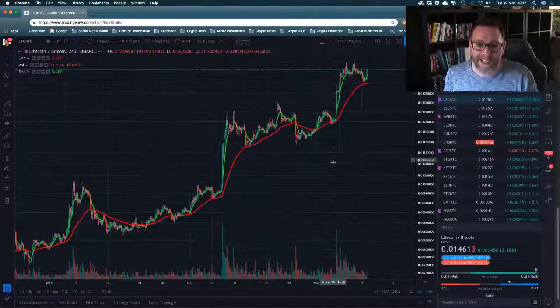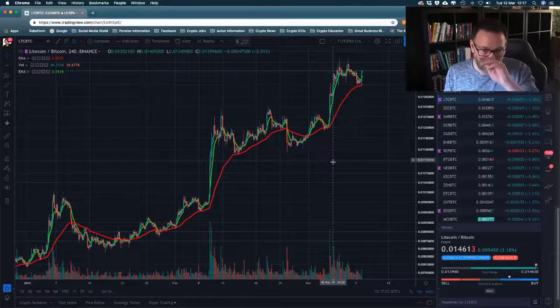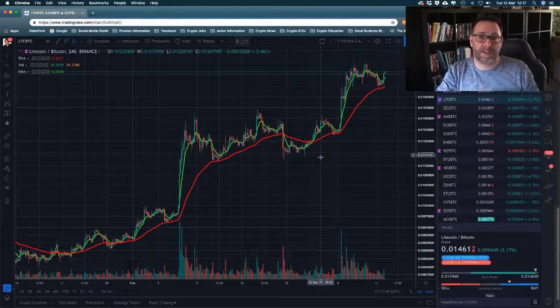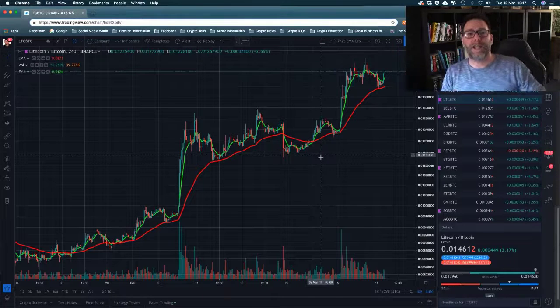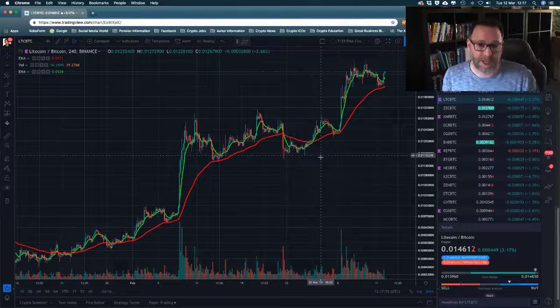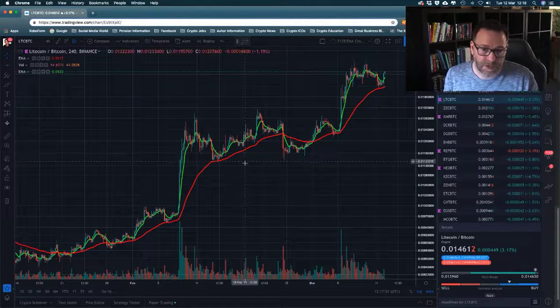So we're going to go to an ascending triangle here. An ascending triangle is where you've got support on the sloping upward line, and you've got resistance on a kind of a top level of your triangle as well. And I'll just show you exactly what this looks like.